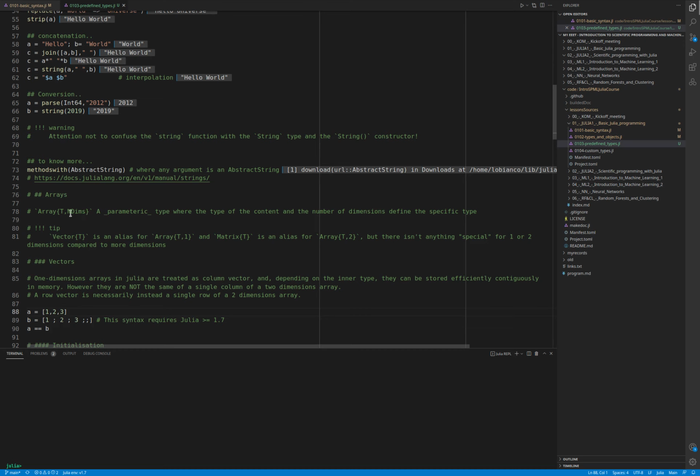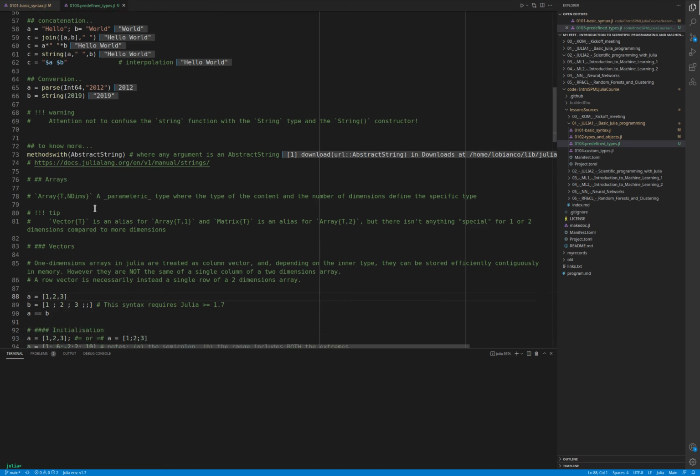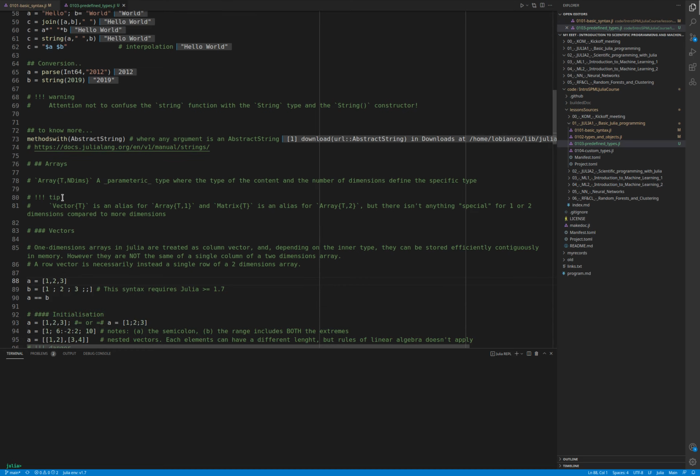We will see this again when we deal with custom defined types. For now, what we are interested in is just to say that arrays have two parameters.